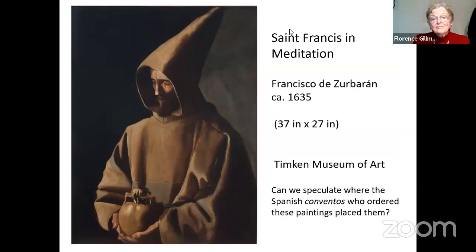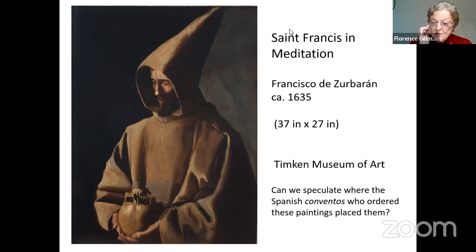So I would also like to dare to speculate or ask you to speculate where you think the paintings of Francis by Zurbaran, which were commissioned by Spanish conventos, so Spanish monasteries. I would like to ask you to kind of theorize, where do you think they placed these? They're not altarpieces, and they're relatively large.